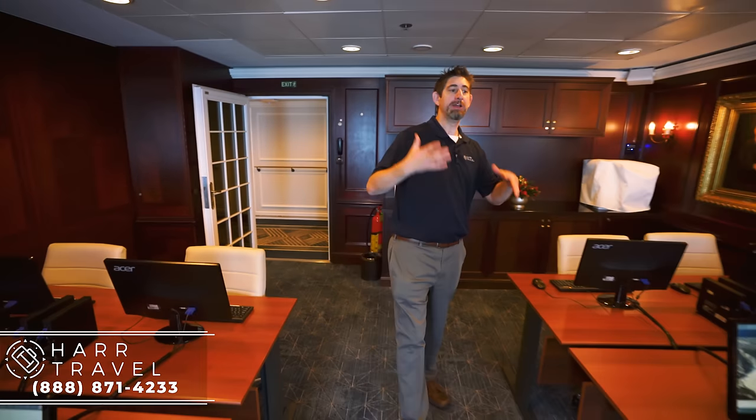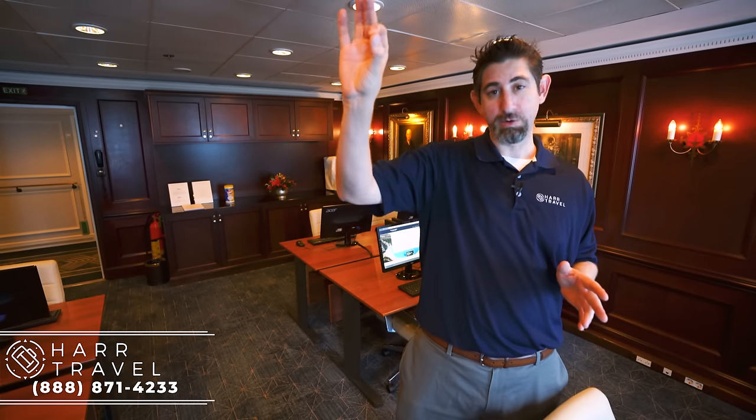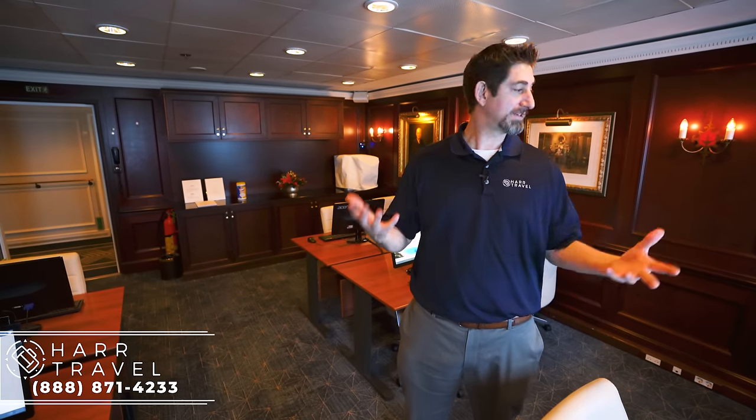The next space is Oceana at Sea — basically the internet cafe. You also have the desk of the internet manager who's going to help you get on and get all the devices set up. It's really important to understand how the internet works on board. You get one complimentary login per sailing if you're in a standard room. You can log in and out as many times as you want, and you can switch devices — just log in on the other device and it'll ask if you want to disconnect the first one. I'll go from my laptop to my phone, my wife will use her phone, and my daughter will use her tablet. But you only get one complimentary — if you need two at all times, I'd recommend purchasing the second internet package.